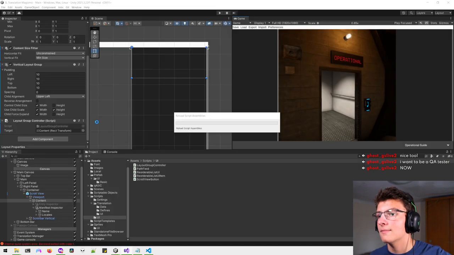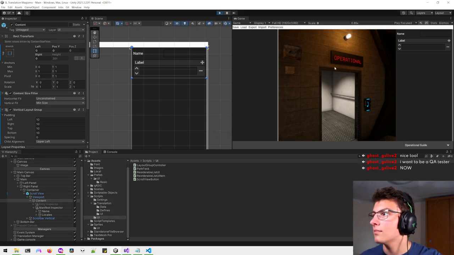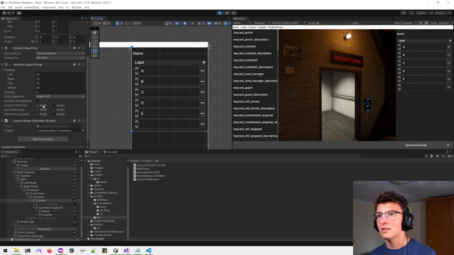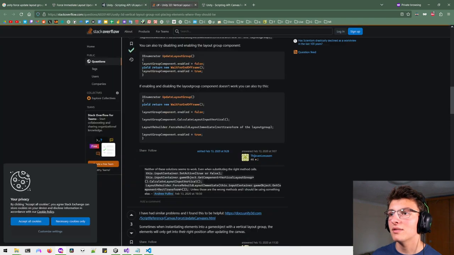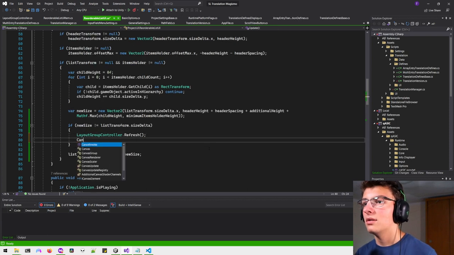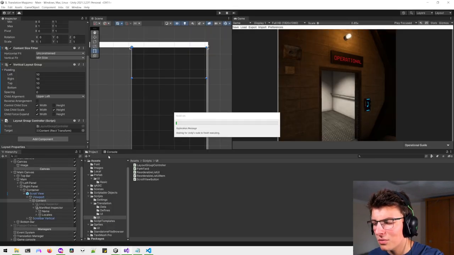Oopsie. Backend exited with code 1. I'm so happy with this information. Still doesn't work. Why? Why don't you work? That's so incredibly dumb. You know your API is amazing when people write things like this. Like, what is this? Calculate input vertical. Oh, shut up. I guess also in here, canvas.update, first update canvases. Anyway, I don't like it so much. Unity's UI is so crap.